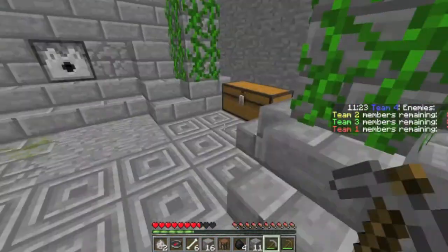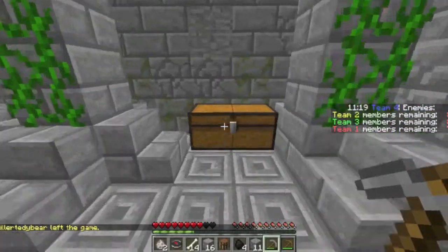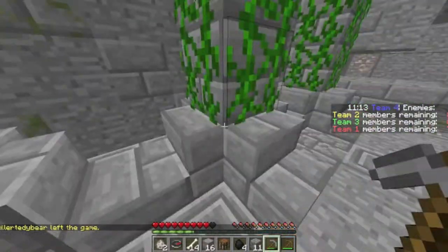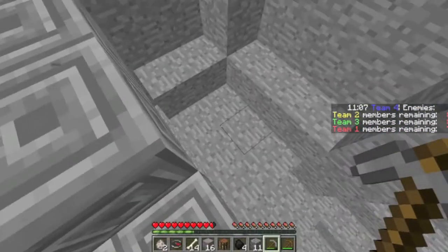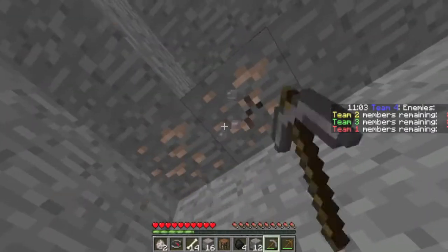Get the chest. Ooh, that's good. Get all that. There's usually nothing in these dispensers. There's a lava thing. Make a bucket. We didn't get much. Some arrows and a bow, which is good. But you just want your 29 iron.